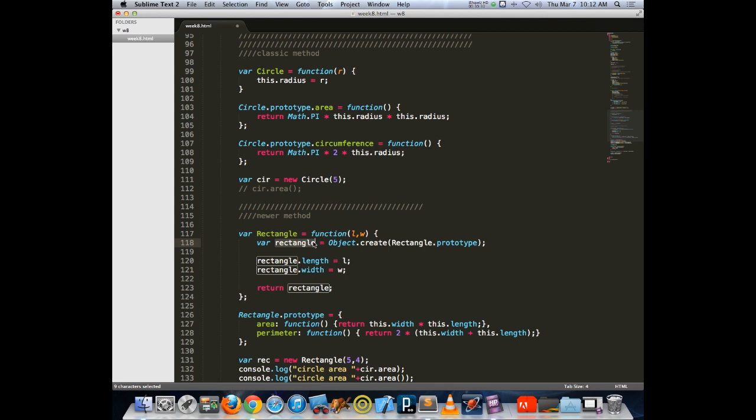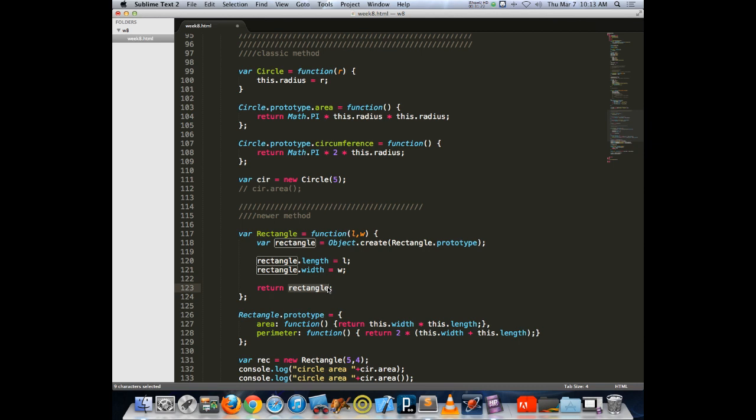There is a little bit of what's referred to as kind of a polyfill or shim code that you can put in at the beginning of your script, and then if you want to use Object.create from that point onward, it will work in all browsers. So there's a little bit of code you can put in. The classic method works in all browsers, new and old. But more programmers are migrating to the Object.create method because of its transparency of intention, because it now shows this constructor function, it explicitly shows what it's trying to do. It's trying to create an object, and after it's run, it returns that object.